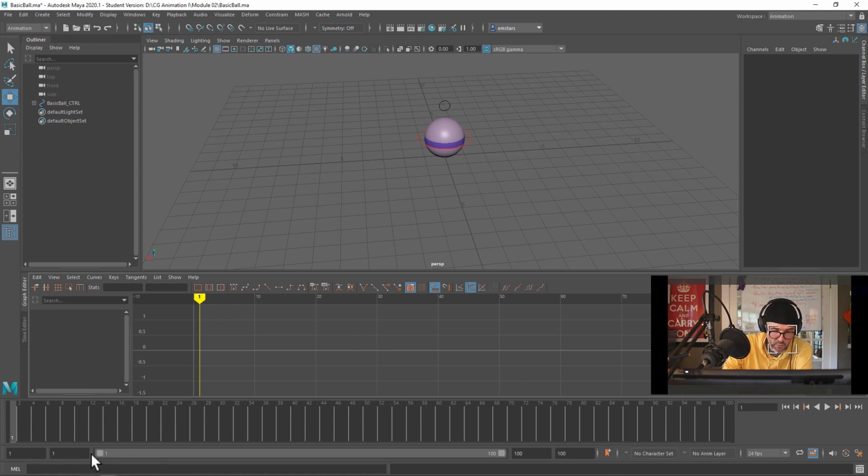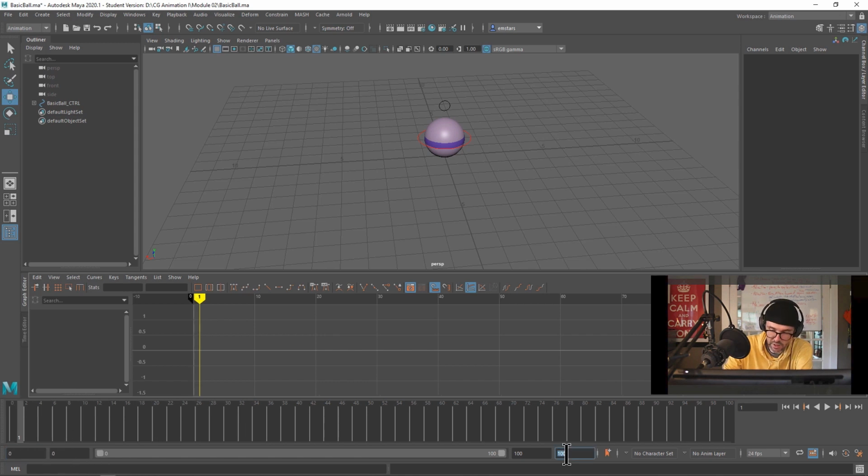And so there are 4 numbers here, right? And let me just tell you what these numbers describe. First, this is the first frame in the animation. So usually it's set to 1. I'm actually going to change that to 0, and then put this to 0 as well. And over here, this is the last frame, 100. So when I push play, you'll see that it plays through the animation 0 to 100, 0 to 100 over and over again.